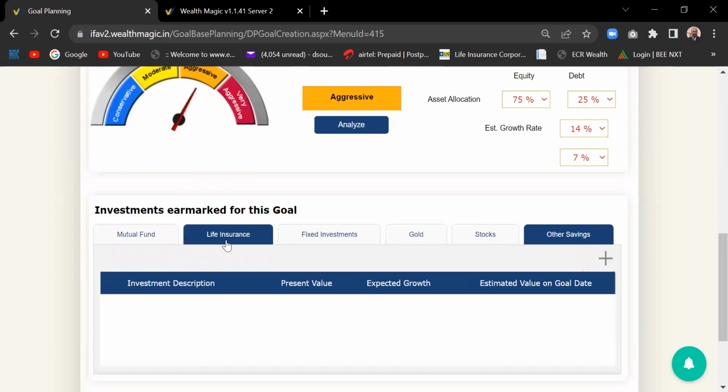Other savings. Whatever investments and savings you have, you have to add it here. What will happen? This will actually relate to the goal, and the goal value will decrease. So your planning will be a proper planning, sir. You have taken these policies, you have taken life insurance, you have done an FD of 5 lakh rupees. This FD will mature in this period. So out of your goal, 50 lakhs will come from here.